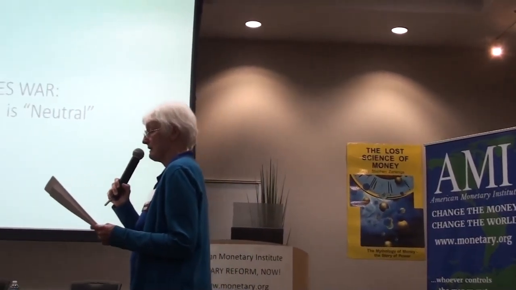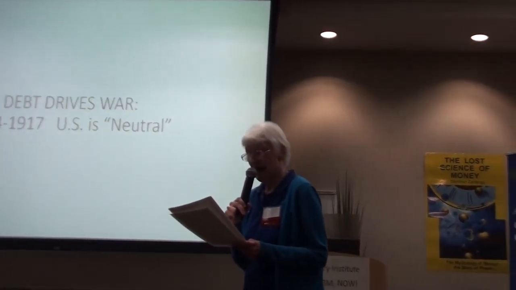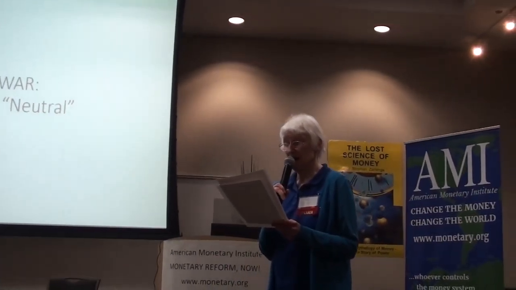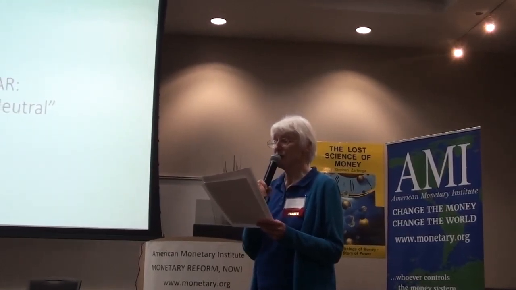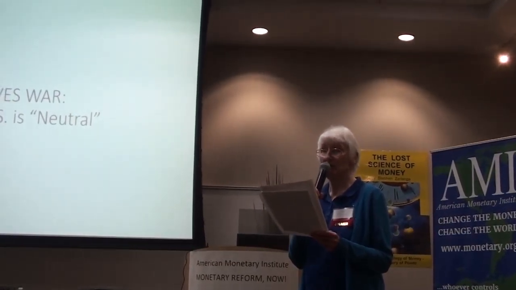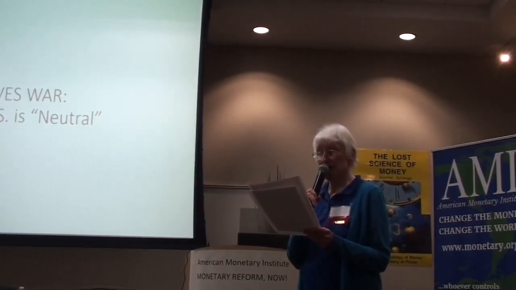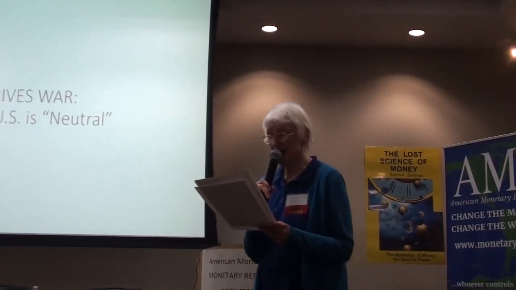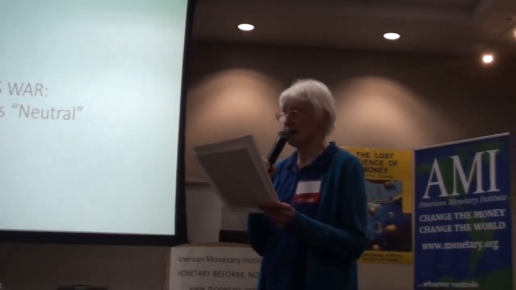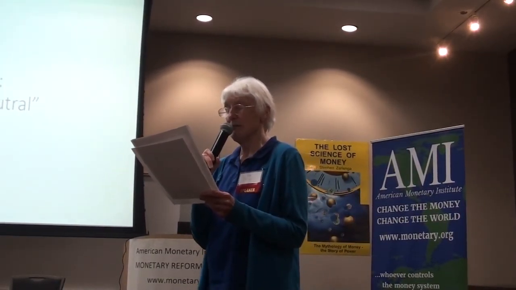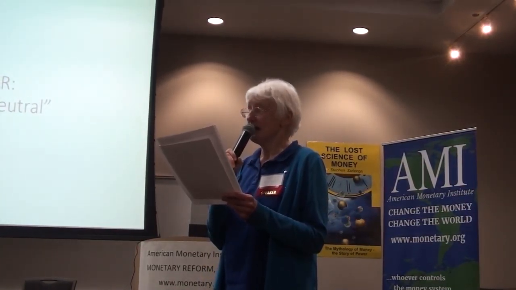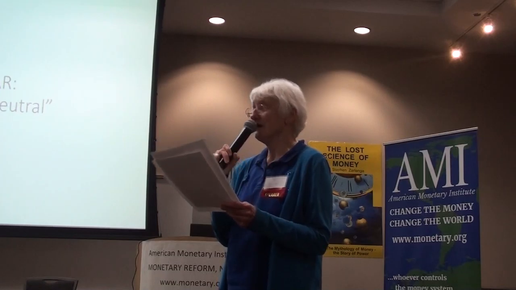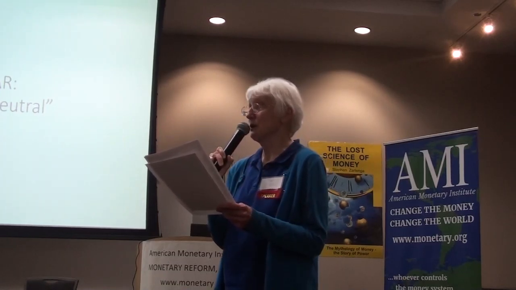Okay, so that was August of 1914 when the war started. January of 1915, the firm of J.P. Morgan and Company signed a commercial agency agreement, a formal contract, with the British government by which it entered into a wide range of purchasing and contracting arrangements with American firms on behalf of the United Kingdom. In May 1915, France made a similar agreement with J.P. Morgan.